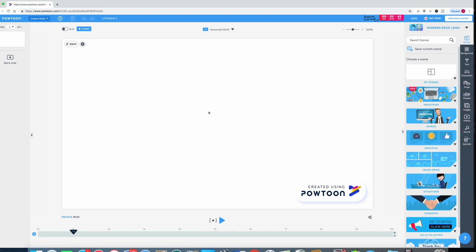So here's our blank slide. Now, the first thing I noticed when I saw this was how much it looks like PowerPoint. Over here on the left, you have your different slides. Right now we just have one and it's blank, but I can see a plus sign where I can add more. And then here is kind of the window of what I actually am creating. And here on the right are different scenes and elements I can add to my Powtoon video. And all the way over here on the right, background, text, characters, props, shapes, images, etc. These are the things that I can add to my Powtoon video.